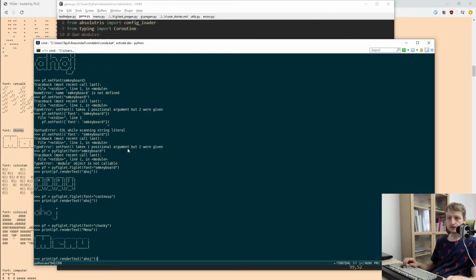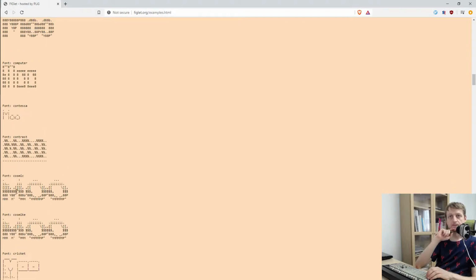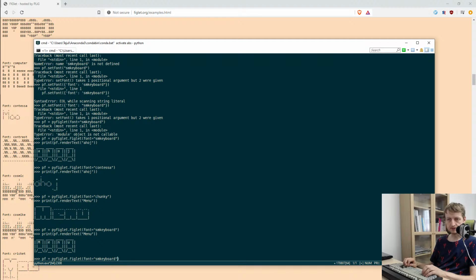I could also have the SM keyboard menu. So I don't know if I want my menu to be introduced by this, or better the chunky, or maybe any other. Contessa is also possible here. Contessa.